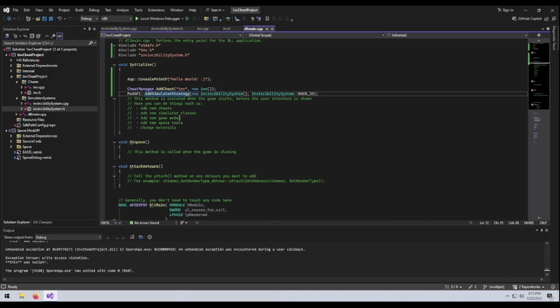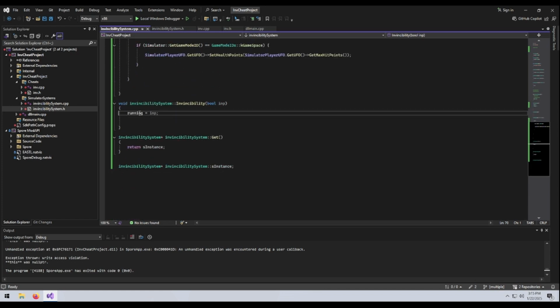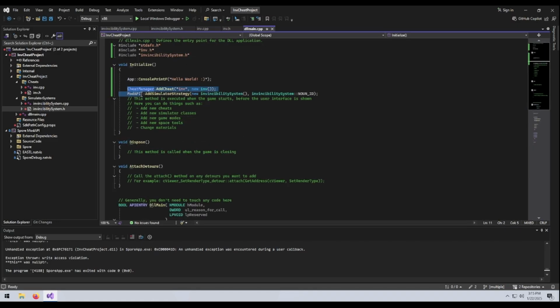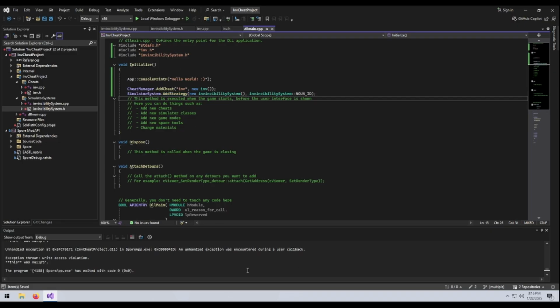Alright. So, what was the problem? When we called running, this still was a null pointer, even though we did all the wacky stuff. What happened? Well, what I think is that we just called the mod API rather than the simulator system. We didn't add the block. Add strategy. Let's see. Let's see if that worked.